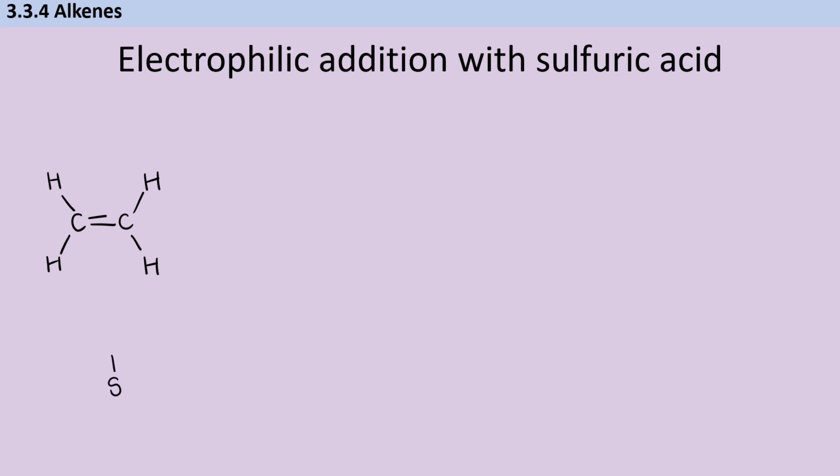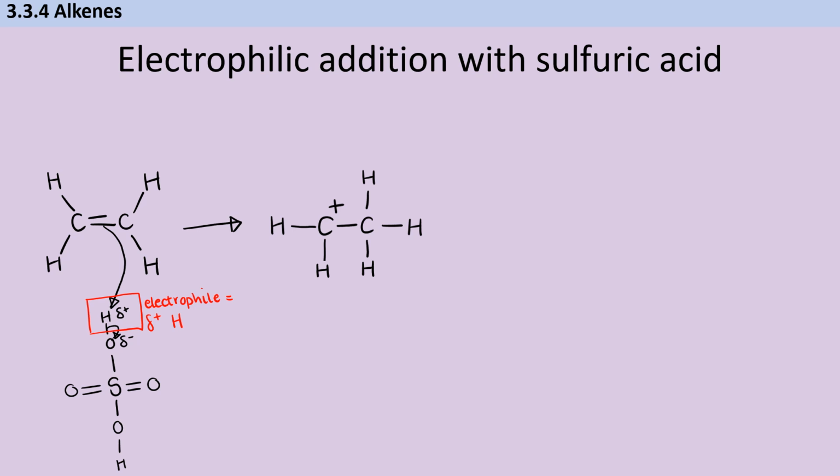So we're going to start off with some sulfuric acid. And one of the hydrogens in that sulfuric acid is going to be our electrophile. So exactly the same process as before, that electrophile is attracted to the double bond. Meanwhile, the electrons in the bond between the hydrogen and the oxygen are repelled away, so we end up with this bond breaking. And so we end up with our carbocation, where that slightly positive hydrogen has accepted 2 electrons from the double bond, and now we've got our carbocation.